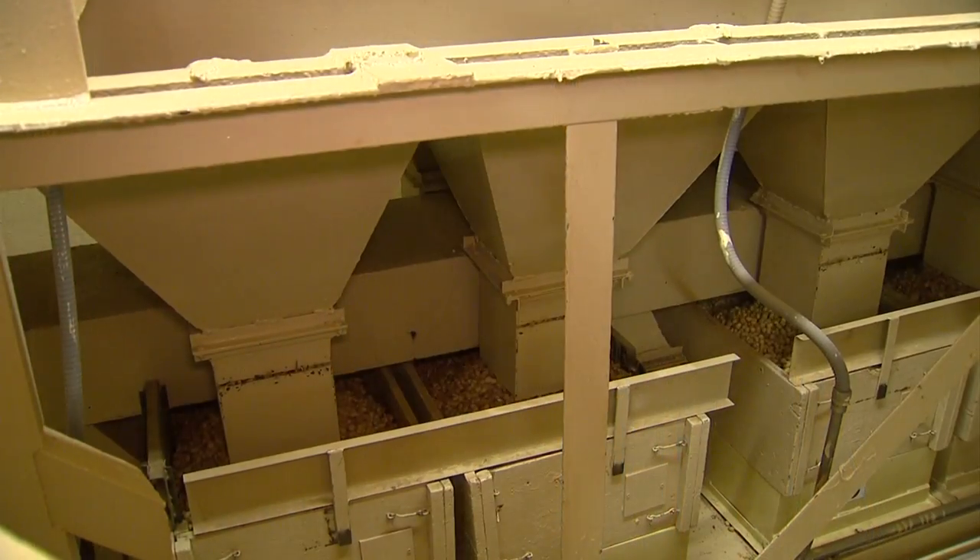To Marshall County now, where earlier this year we got a behind-the-scenes look at how peanuts are processed at the famed Texoma Peanut Company in Medill. We have a lot of growers go through our plant, and when they get through, they have a whole better understanding. And when we go to their farm and visit them, we have a much better understanding of what they're up against and the things that are problems to them. It's just the relationship that you build with your farming customers — it's very important to know each other's business.